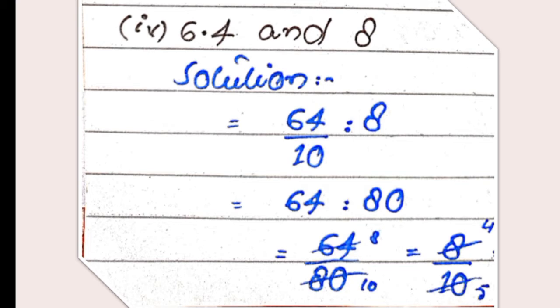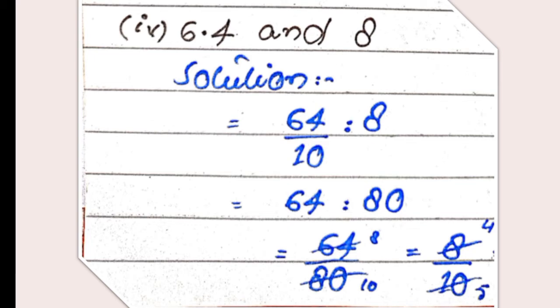All right, now colon and 8 came as it is. Now 10 is being multiplied on the left hand side of this colon, shifted towards the right hand side, and it will be multiplied by this 8 and will become 80. Okay, now 64 colon 80, which we will read as 64 is to 80. Now write it as the fraction 64 upon 80 and do the cancellation. This can be cancelled by the table of 8. 8 eights are 64, 8 tens are 80, and we have 8 upon 10.